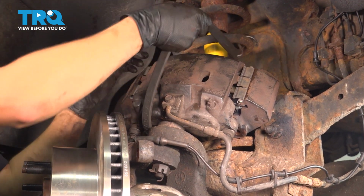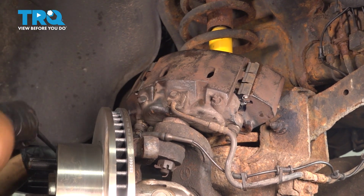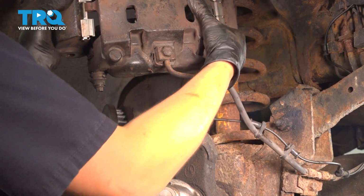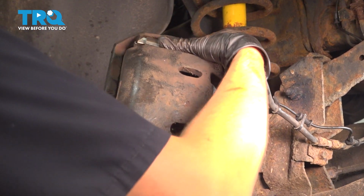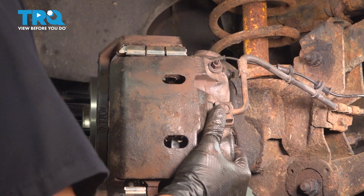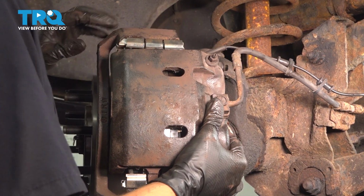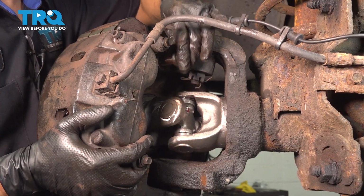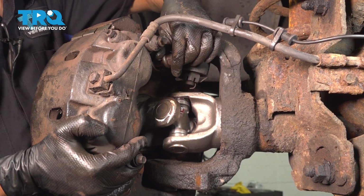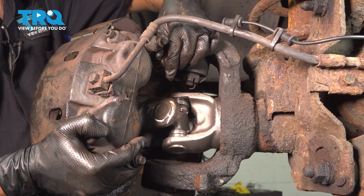Now let's get the caliper back on. Remove your support, whatever you had here. Take the caliper, flip it over, and bring it right over the rotor. Make sure the pads fit on here. Might have to wiggle it to get it to line up. Once you line it up, have at least one bolt ready to start onto the threads here so that you can let go of the caliper.